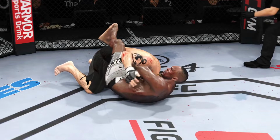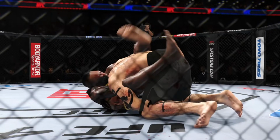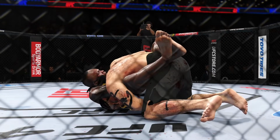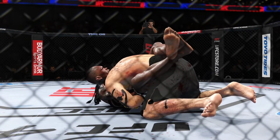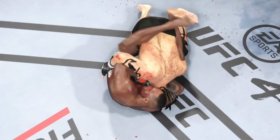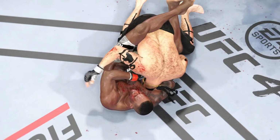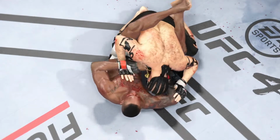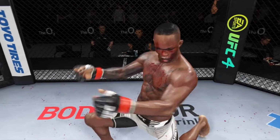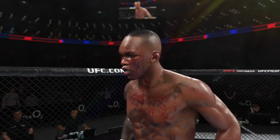Just watch how slowly he approaches the submission, though. He never rushes. He takes his time, but it's his trickiness. It's his ability to trick people into going to the floor with him that puts them in danger and finishing fights. So a seminal moment for this fighter here tonight as he gets the win by submission. Huge victory in his career, and it'll be very interesting to see how they matchmake him moving forward.